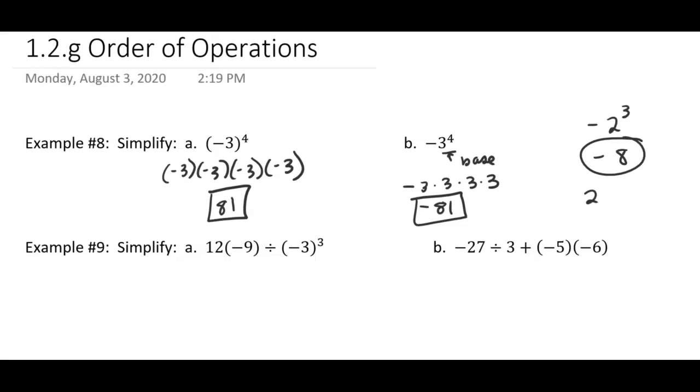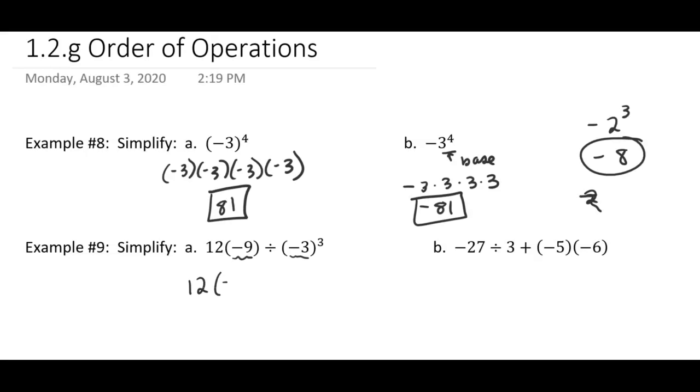All right, let me erase that too. Okay, well, it's gone. All right, so 9 involves a little bit more, so we've got the order of operations here. Now, a lot of times students will say, well, there's parentheses, do the parentheses first. There are parentheses, but inside the parenthesis here, there's nothing to do. It's just a -9. Those parentheses are indicating multiplication. And then back here, same thing. I have parentheses, but again, it's saying that -3 is being cubed. So what I want to do is the exponent.